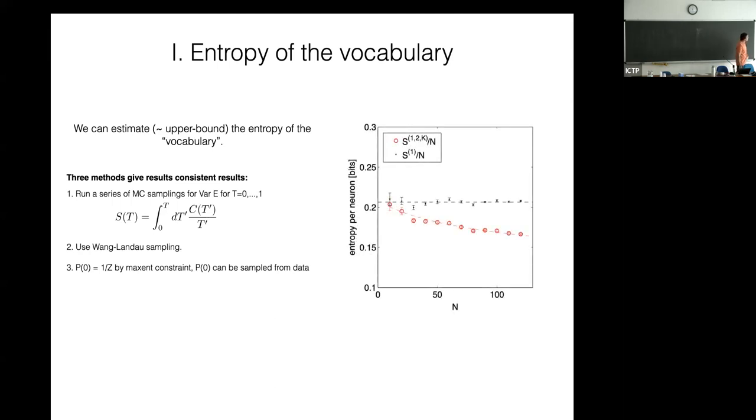And what you find is the following. This is entropy per neuron. This is what the independent model would be, and it has to be constant for subgroups of neurons, because without any interactions the entropy is just extensive. But for our maximum entropy models built for 10, 20, 50 neurons, 100 neurons, the per-neuron entropy is still slowly decreasing as we make the network bigger and bigger. So we are not in the extensive regime yet. Even if you go out to 120 neurons, what does that mean?